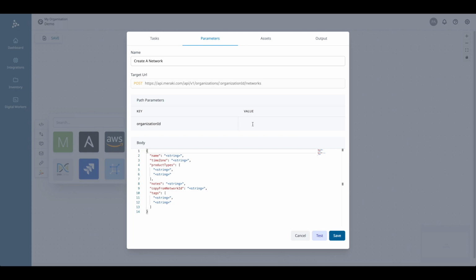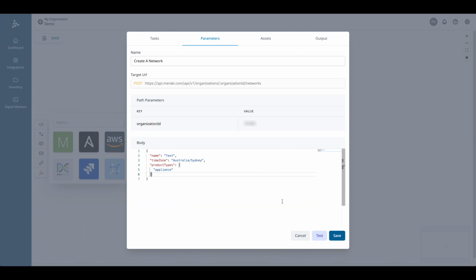Any required field that is left blank will need to be filled before each run in order for the worker to start. Finally, we have the body field, which is where we can provide details about what we would like to create. The default text in this field gives you a good idea of what the service is expecting. These details are not always required, so you may need to refer to the documentation for the API that you're using. In our case, we only need the name, time zone, and product type fields, so the rest can safely be removed.